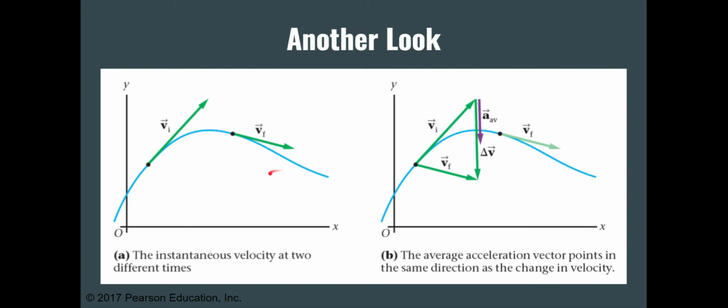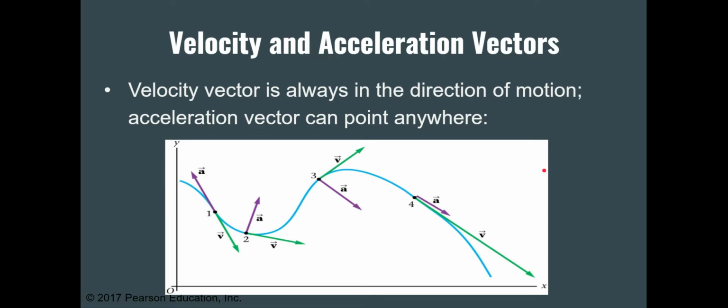And here's another look where I've actually taken these images apart. So we had our initial velocity heading in this direction, the final velocity was in this other direction, and I simply put them together. So I took this and I moved it over here so that the tails were connected like this, and that allowed me to draw my delta V, and then we could do calculations with it when we got some values in there. Okay, so let's look at a pathway that has both velocity and acceleration vectors so we can make note of what is happening.